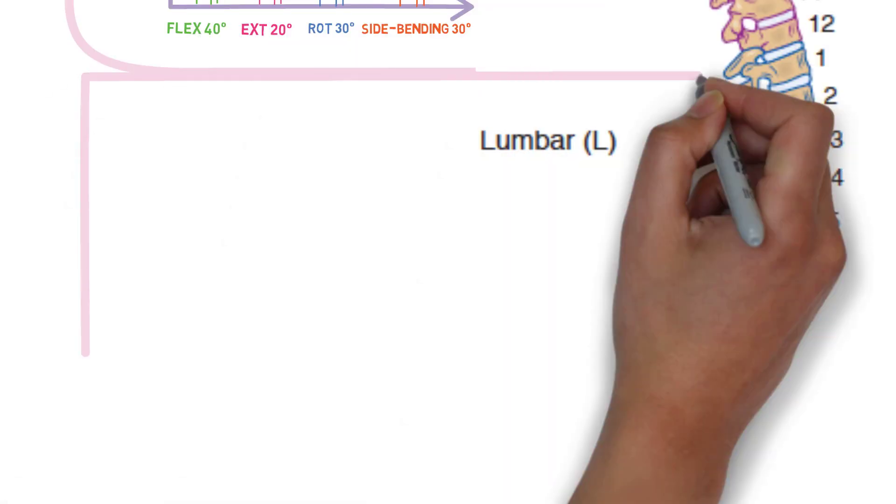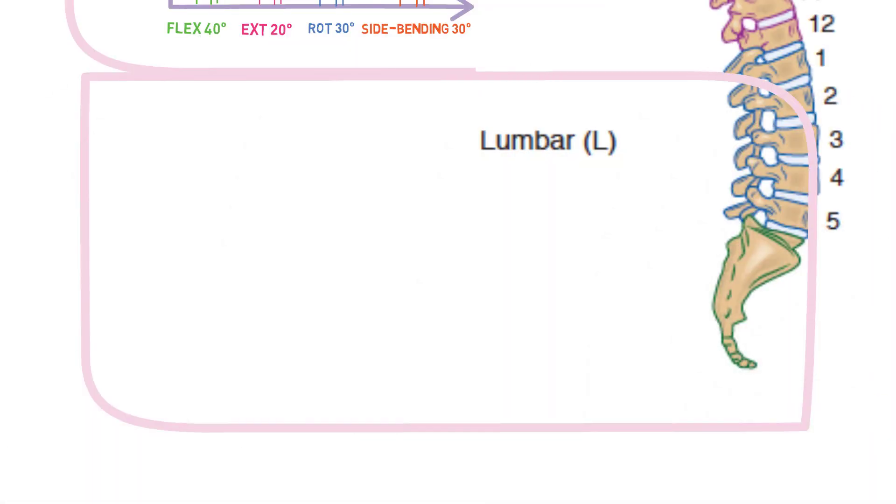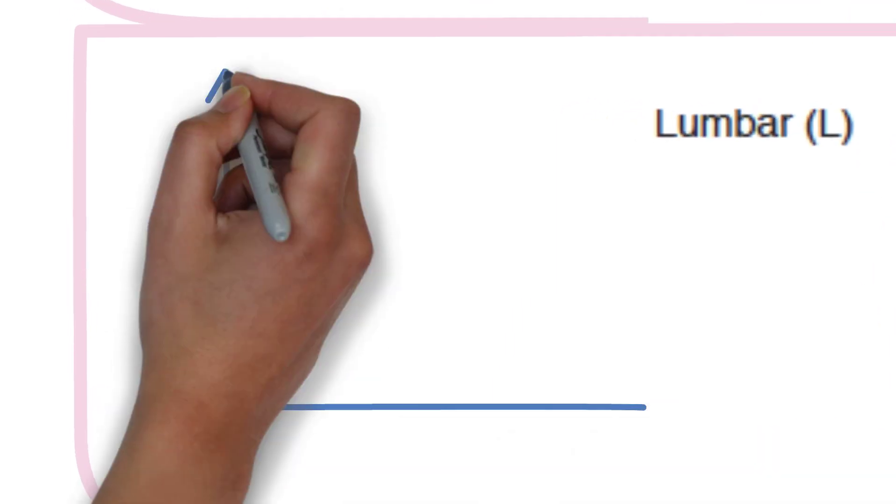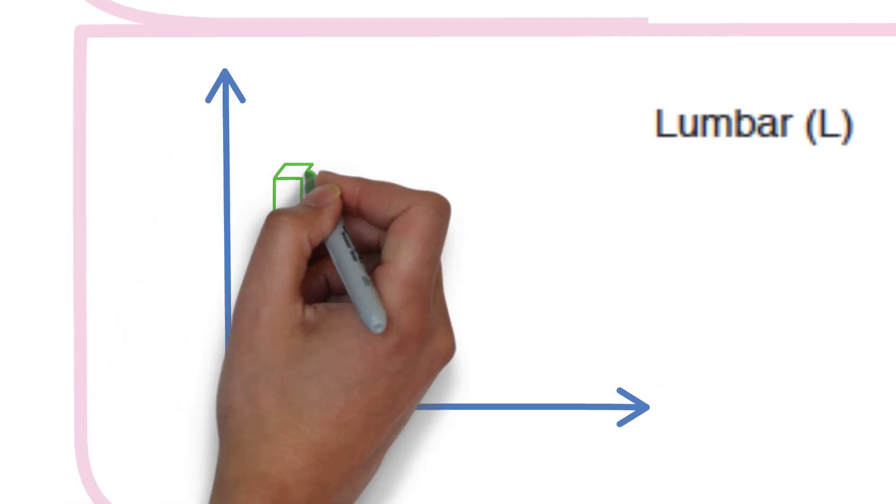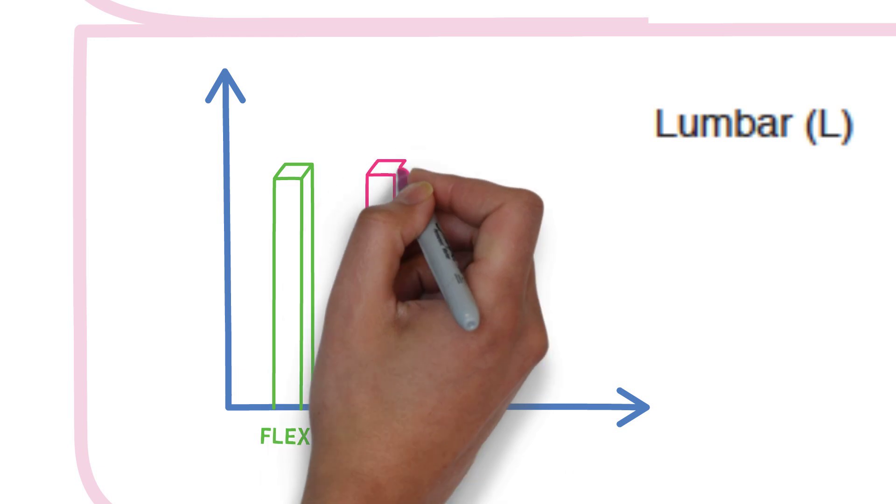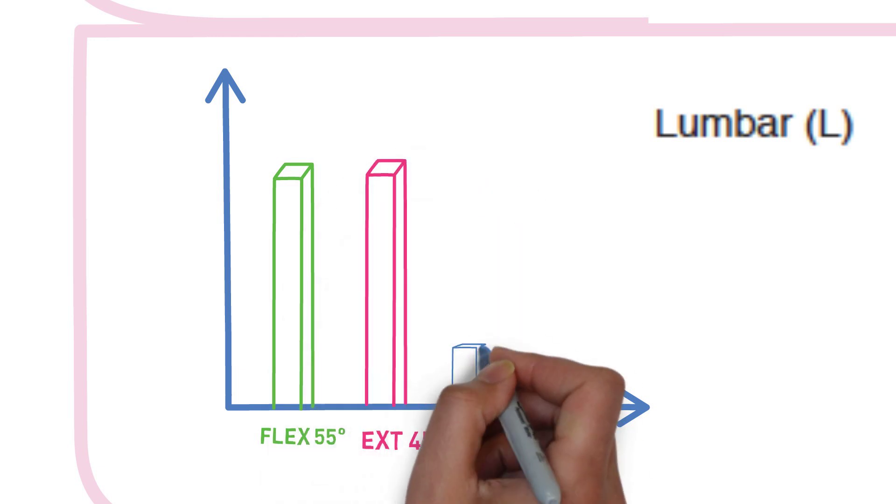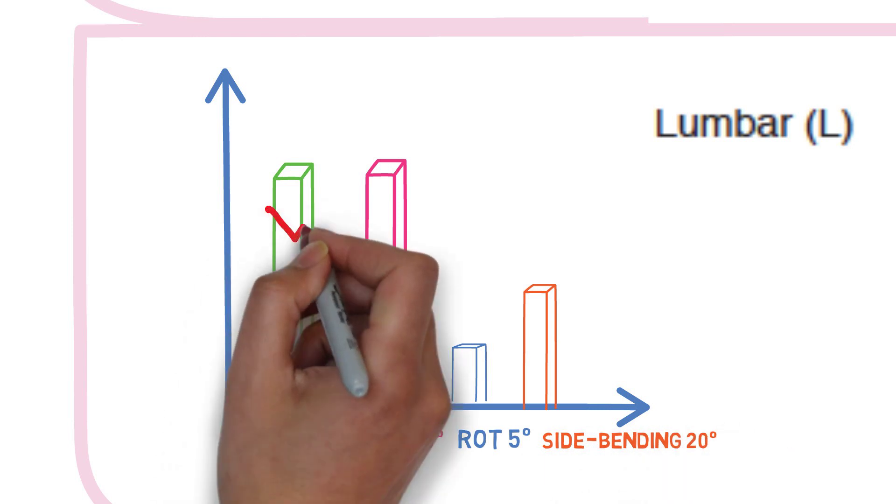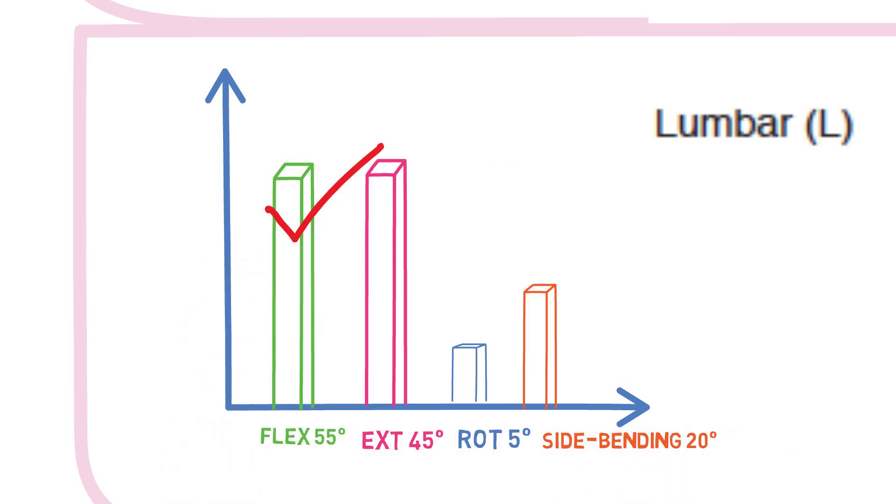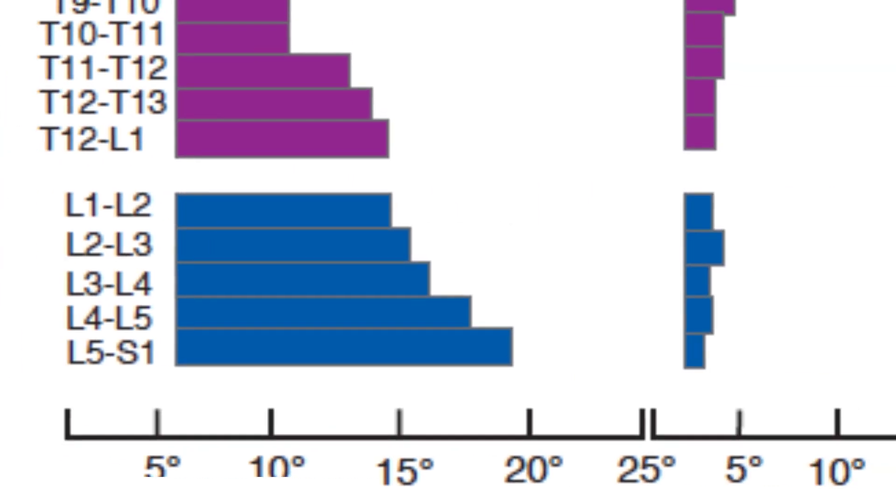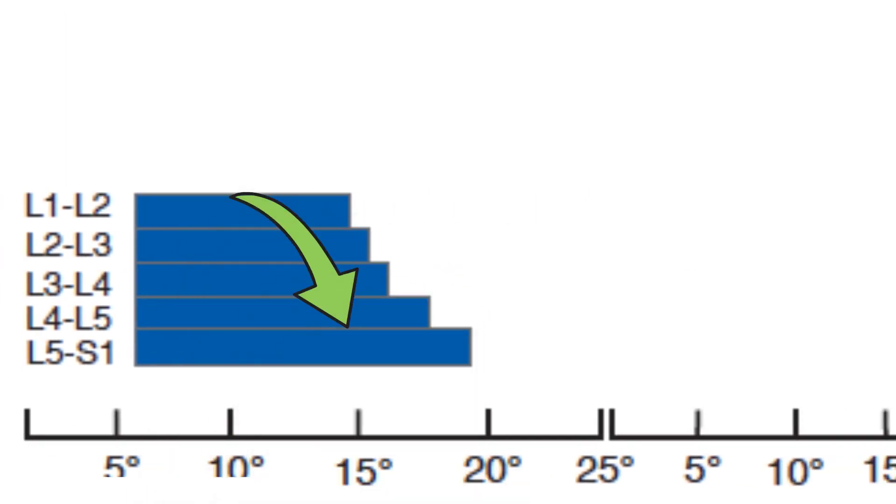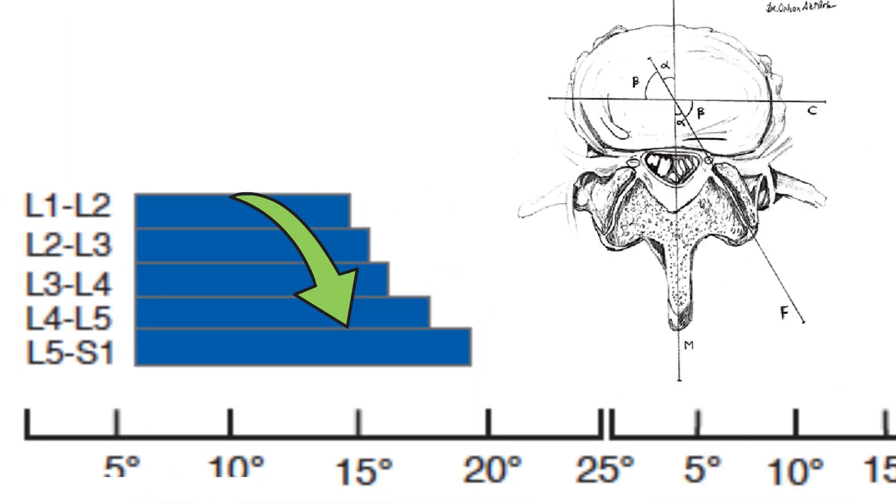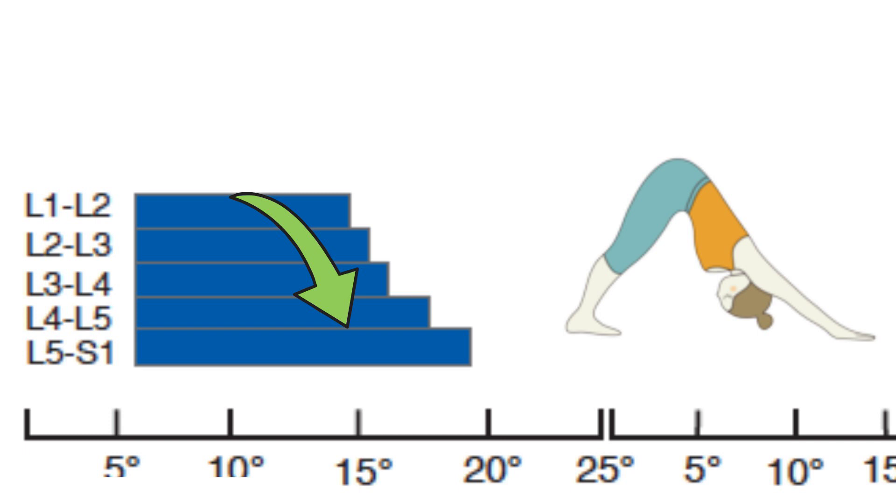Now we move on to lumbar range of motion. Lumbar spine possesses about 55 degrees of flexion and 25 degrees of extension. Only 5 degrees of rotation and 20 degrees of side bending. Clearly here, flexion is a predominant moment. And there is a reason for that. Lumbar segments are predominantly oriented in the sagittal plane. Secondary to this anatomical architecture, we notice more flexion and extension motion, which allows the spine to be the main pivot point of the entire trunk.